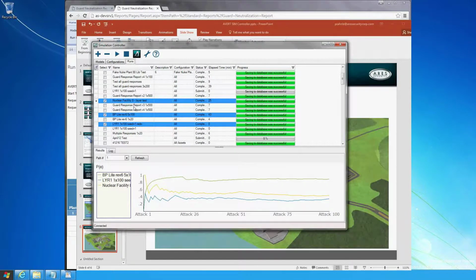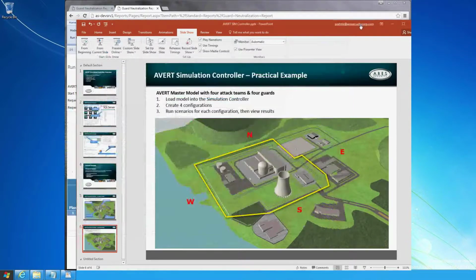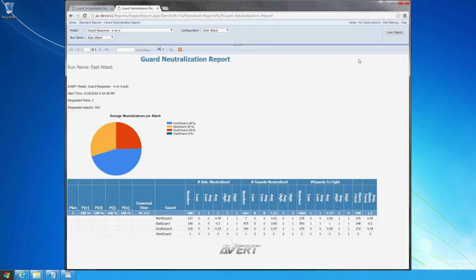After the runs are set and launched, the results of the scenarios will be automatically inserted into a database. In the past, it was not possible to analyze aggregate results from multiple scenarios without first manually reviewing the individual scenario file, recording data, and then compiling the results from multiple scenarios into a final report. Now with the AVERT simulation controller, as each individual scenario or simulation is executed, real-time results for percentage of effectiveness, PE, are displayed while the simulations are running.